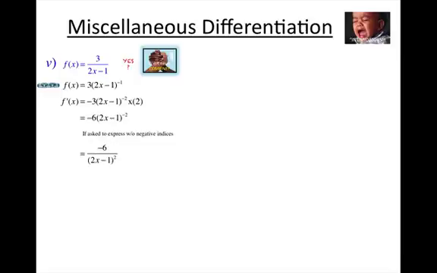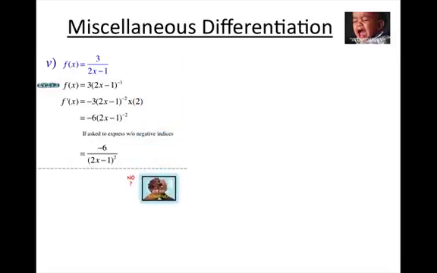So it is negative 6 over (2x minus 1) all squared. Perfect. However, as I said, there's a couple ways to do it. If you looked at that and said, will it easily combine, and you thought no, well, if that's the case, it's then going to be a quotient, because it's two terms that supposedly won't combine dividing by each other. So you write out your formula, you do your chopping board.